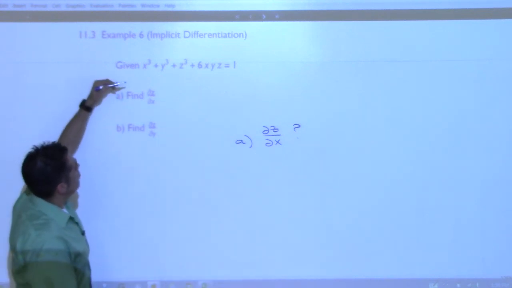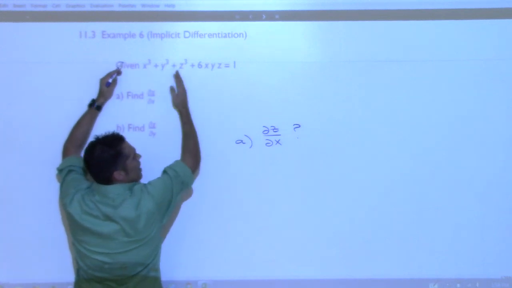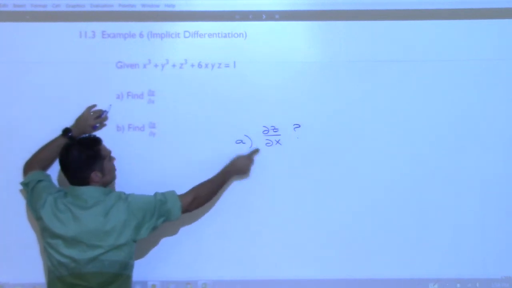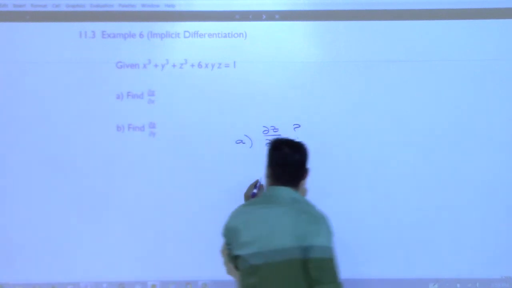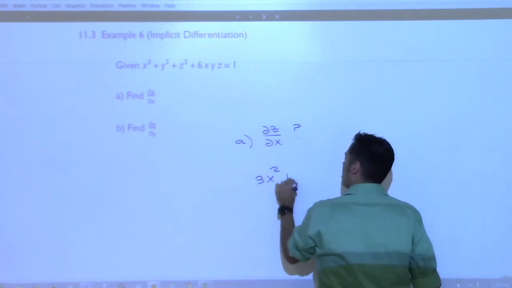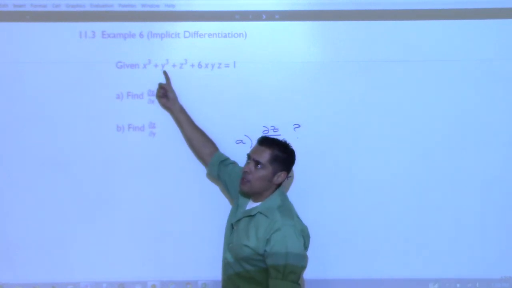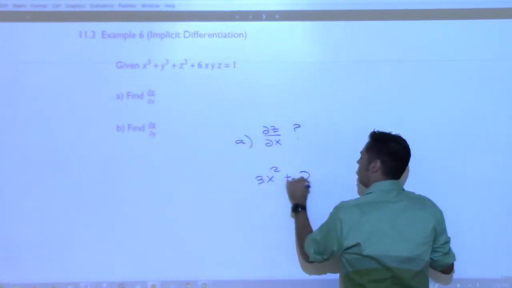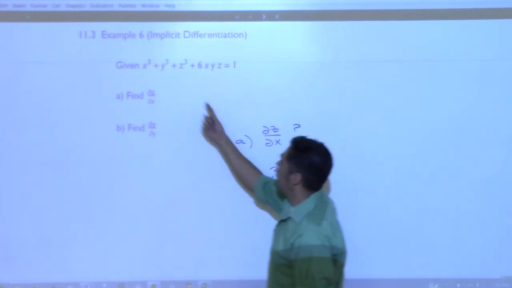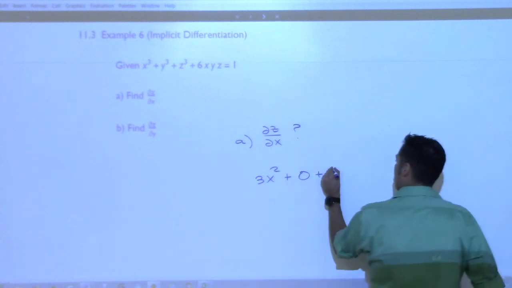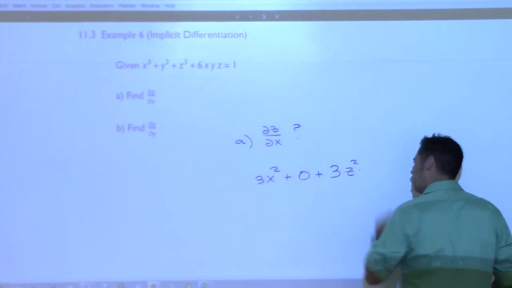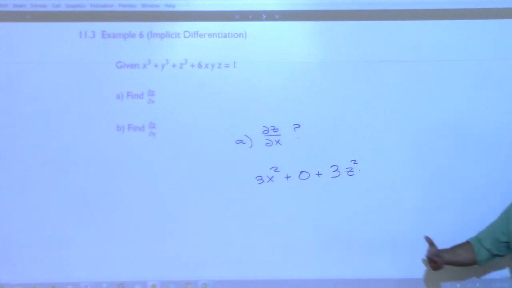So what would I do if I have an equation? I just start differentiating both sides with respect to x. So what is the derivative of this with respect to x? Just 3x squared. So I start out, I get 3x squared. Great, okay. Plus, now what's the derivative of y cubed? 0, because I'm holding y as a constant. Plus, now here's the tricky one. What's the derivative of z cubed? It is not 0. We're not saying z is a constant. So 3z squared is what we would naturally feel, 3z squared. But then there's one super important thing right now: times the derivative of z itself.